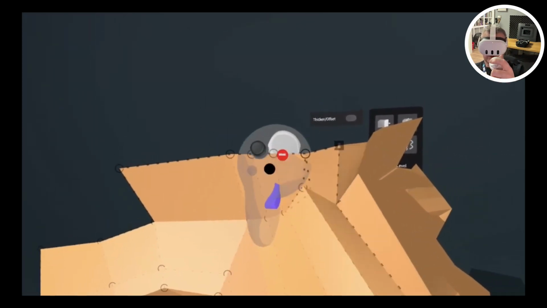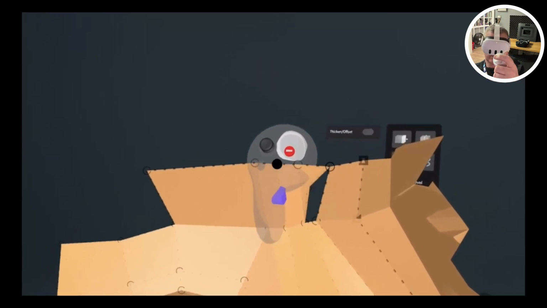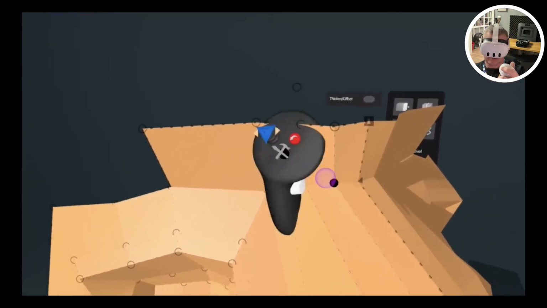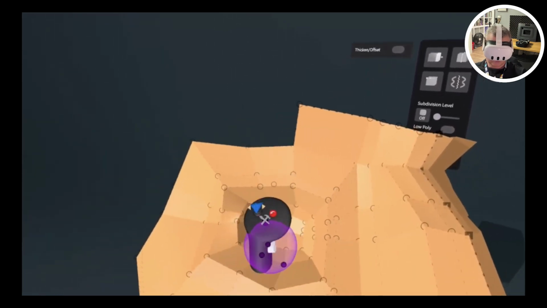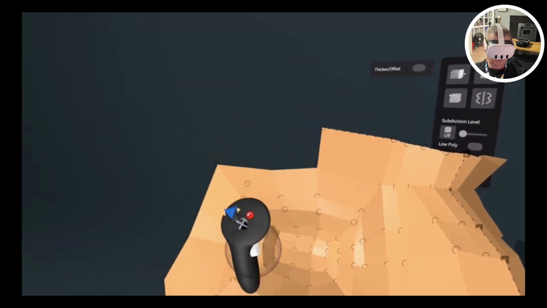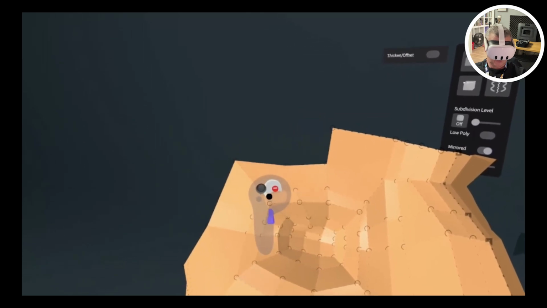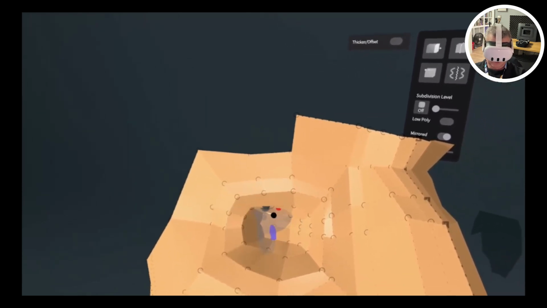So bring that around there. I've done an error there. You notice I did something wrong there. I don't think I joined that. There you go, you can see it. And we probably would need one more split through that eye. So I'm going to smooth that eye down again. So remember how to do it at this stage. Grab it all and pull down on the thumbstick and it'll just tighten it.